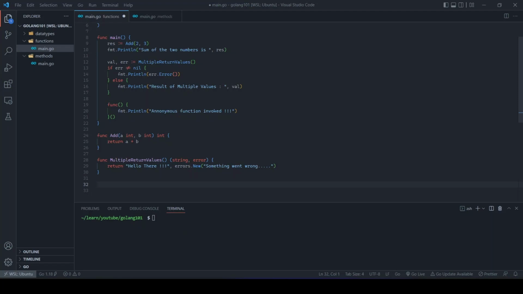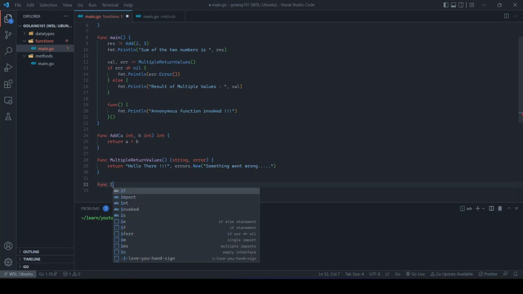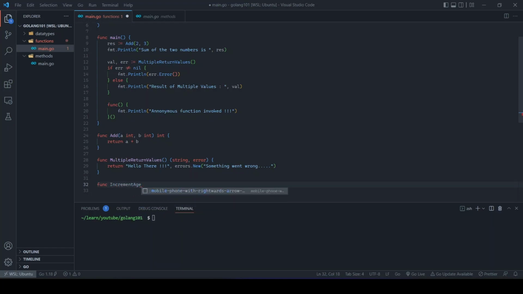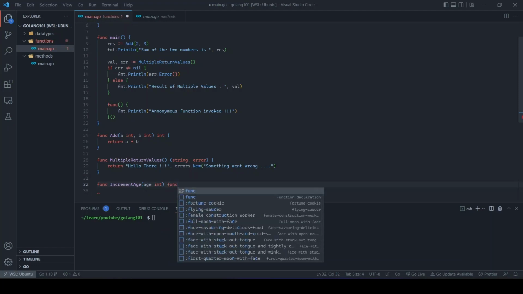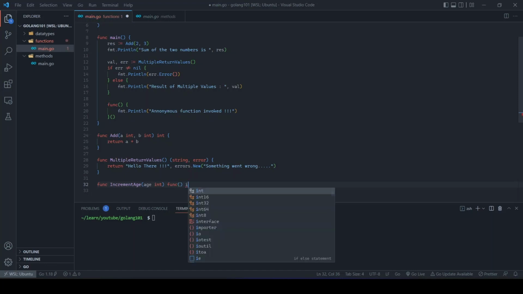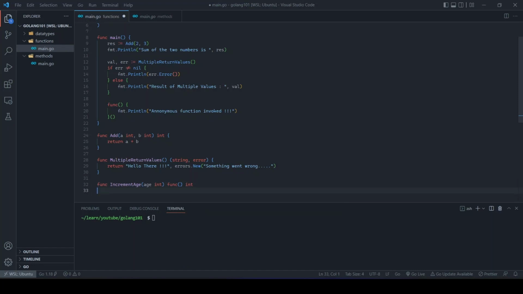So let's say I have a func called increment age, which takes in age, let's say an int, and it returns a function with int as the return type.